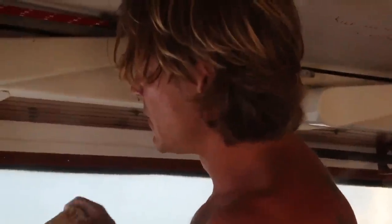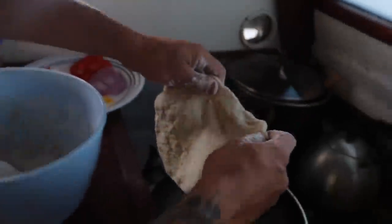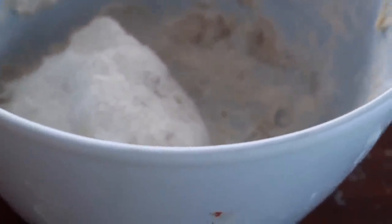What are you doing? Making pizza. We don't have an oven, so we have to make stovetop pizza, which is, I think, damn near perfected. Flour and water. A little bit of salt, a little bit of Italian seasoning, and probably some yeast.